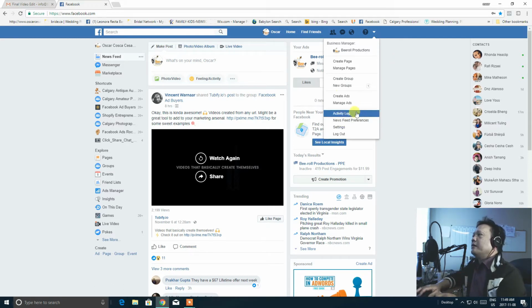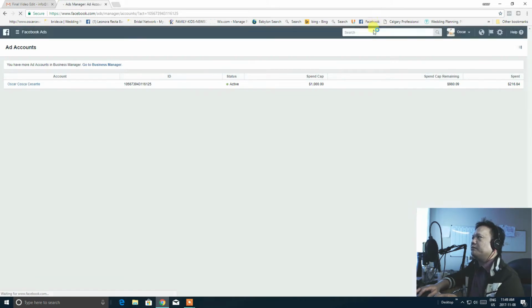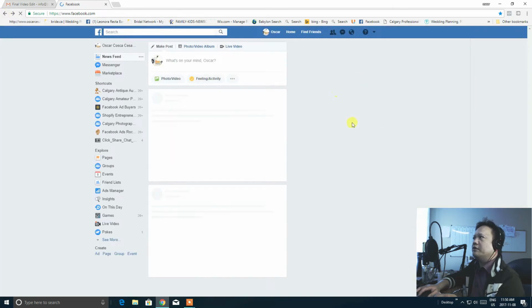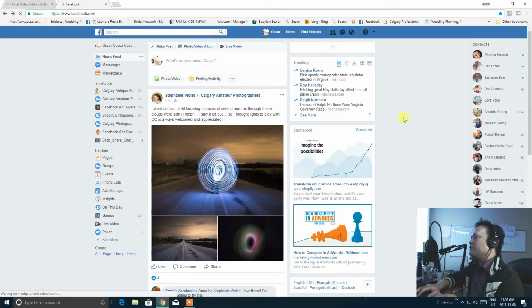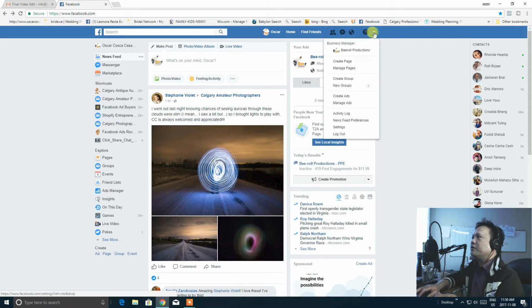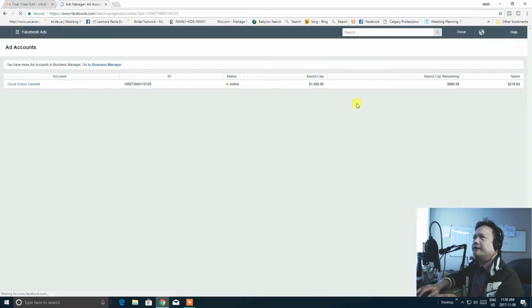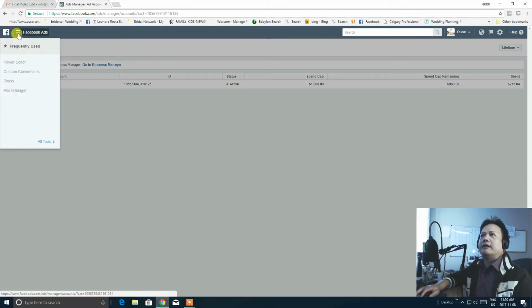Okay. First, we're going to go to manage ads, right, from that icon. Okay, let's go back. I think you guys get a little confused, all right? So you toggle up this browser here and go over to manage ad, and then it will send you to this icon here.